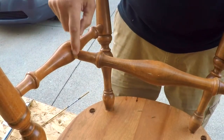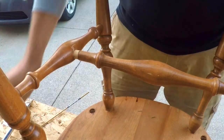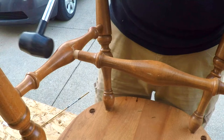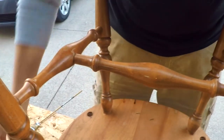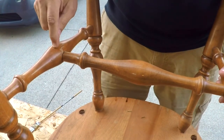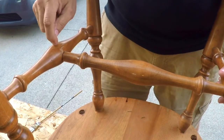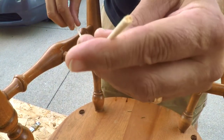As you can still see, we got that much of the wood that's still out of the mortise. So we're going to use a little rubber mallet here and bang it back together. That's how it should stay, but we want to make sure that we lock this, so we're going to basically do an invisible repair on the bottom of this. What I have is a one-eighth inch dowel.